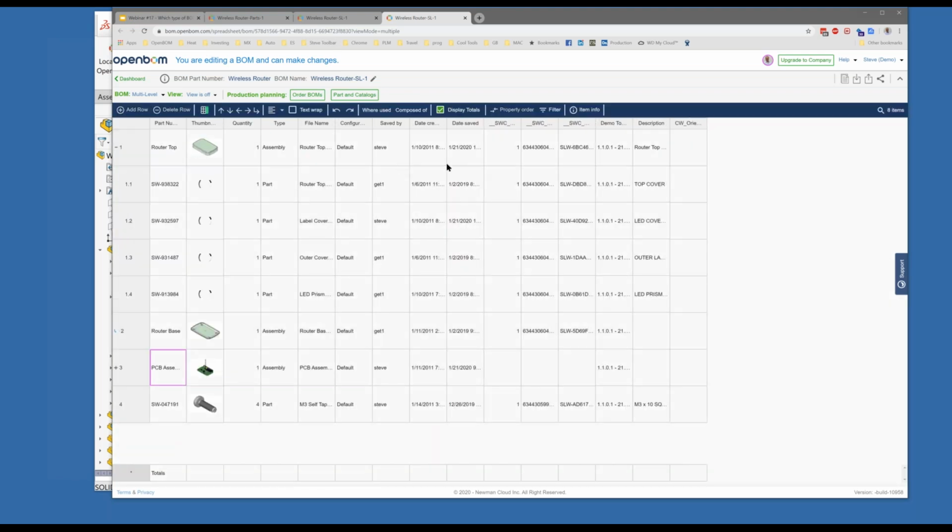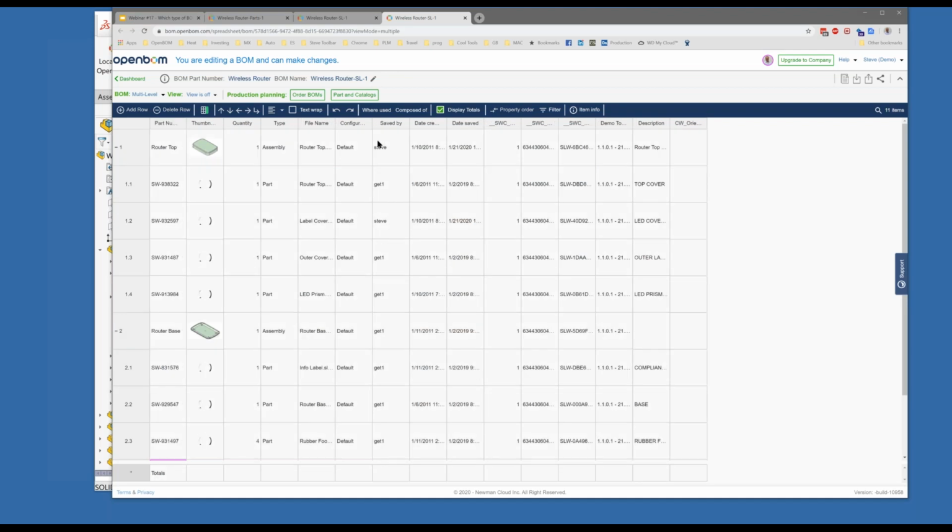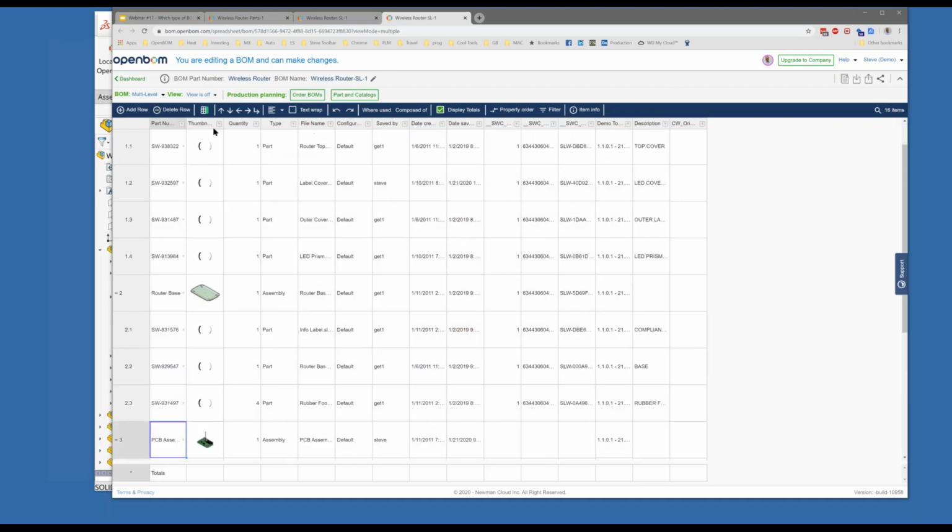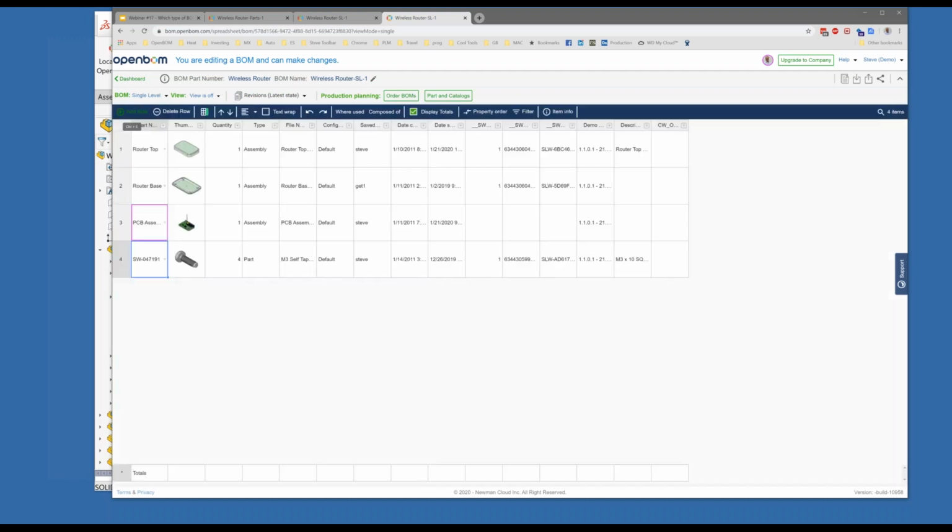And then finally, from a multi-level view is typically where we build the flattened BOM. So in OpenBOM, we have choices. If we build a multi-level to start with, I can view it in single level, I can view it in multi-level, and I can also view it in flattened. So you think about that multi-level maybe as a superset, all the information that you might want to include.